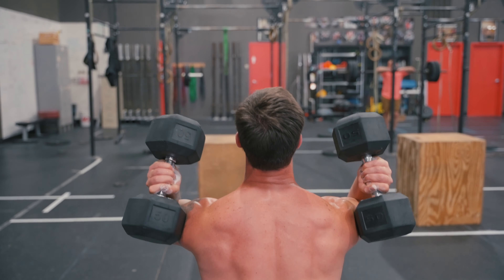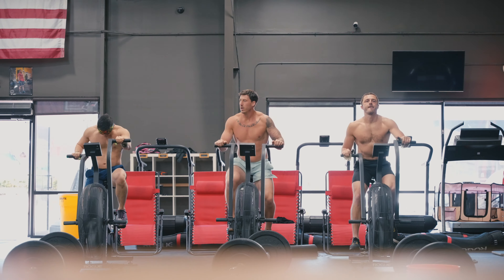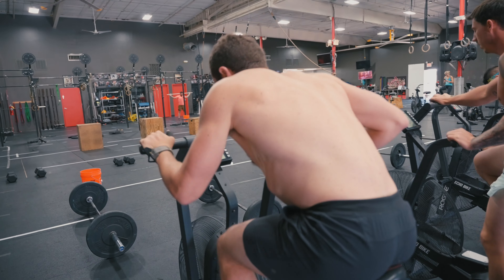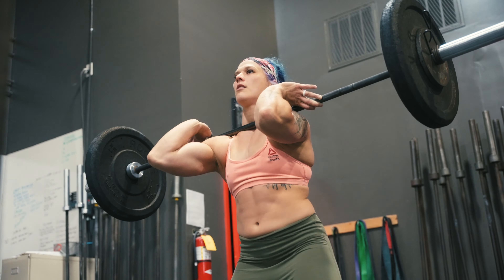The warm-up can also be great for two other things: aerobic work and volume work. We can get extra aerobic volume into our warm-ups by doing a multitude of different things on the machines while keeping it at a lower heart rate. A lot of people are talking about zone two right now, and this is kind of what a warm-up can help develop. We can even throw in simple movements — like if you need a lot more squat volume, do a 15-minute EMOM: seven cal echo bike and seven air squats every minute on the minute. Now you all of a sudden have over a hundred squat contractions developed inside of an easy warm-up, and you might also be warm for a squatting workout or just a workout in general.